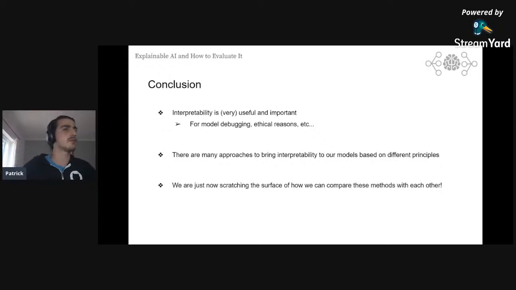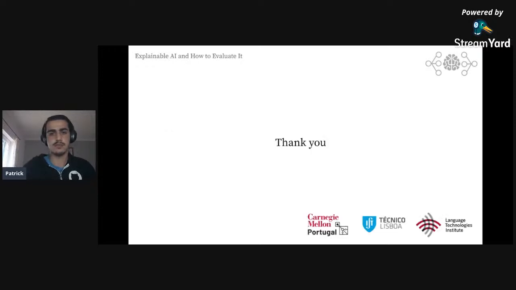And this has been a very recent concern. So I'm quite optimistic that in the next few years, you'll see better methods to evaluate explanations with respect to both humans and machines, readability, faithfulness, plausibility, and that we'll see better explainability methods overall. And yeah, that's it. I guess I was quite fast.